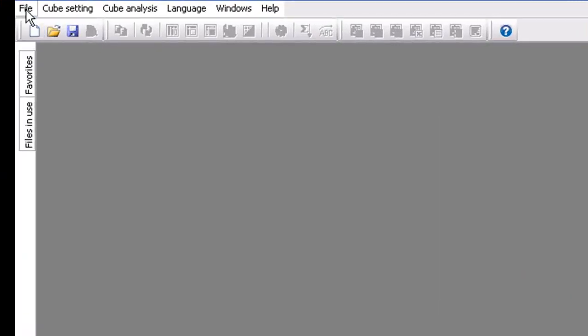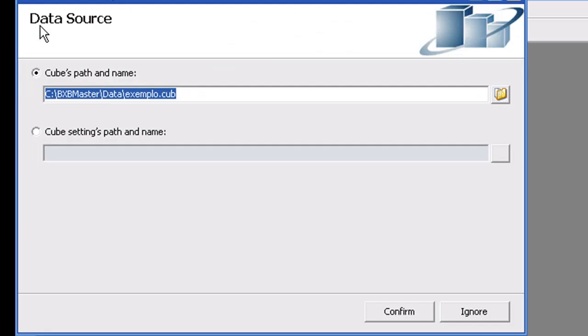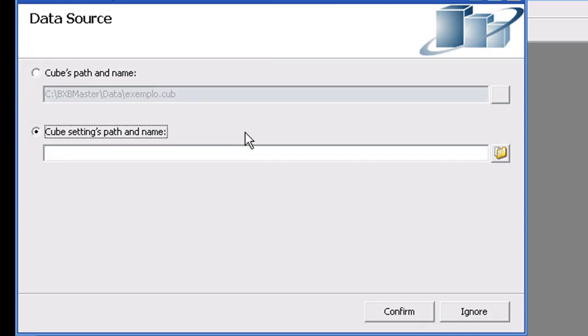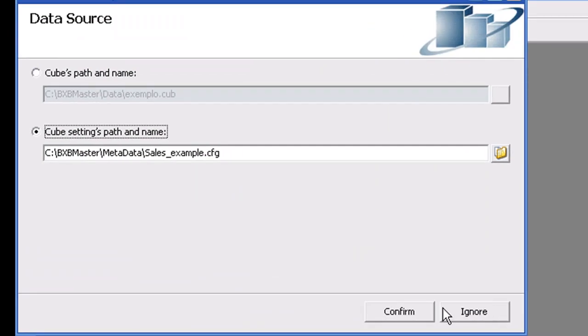To do this, click in the menu File, New Analysis. Select the option Cube Settings Path and name. Click on the folder icon. Navigate to the configuration file, sales example in this example. Click and open. Then confirm.